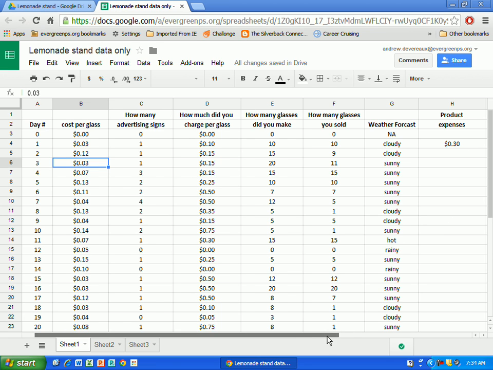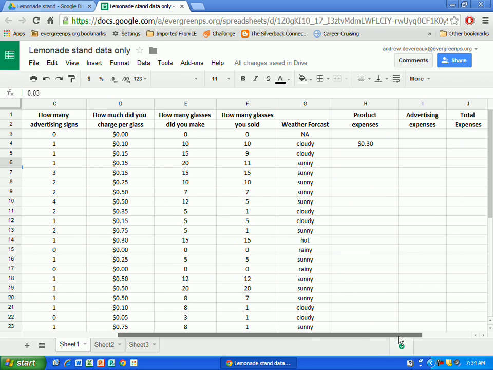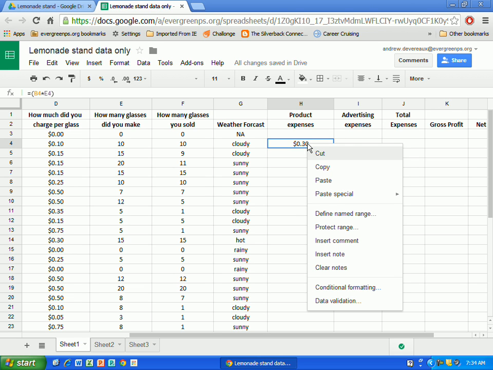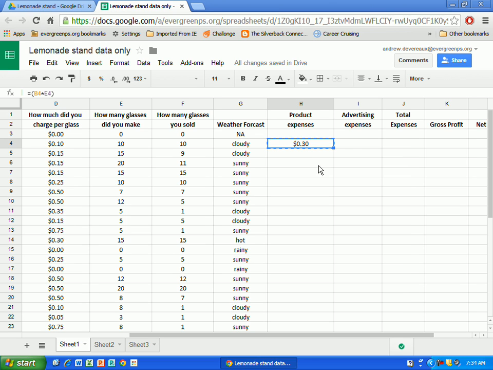Here's the really cool thing about using formulas: I can copy this formula and use it for the rest of my columns. Right click on our formula here, we're on H4, and copy it.